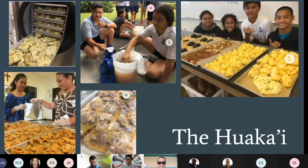And I was like, okay, I got to figure out some way to document this stuff. And so we had some pretty great things that came about it. We acquired a freeze dryer and we were freeze drying everything under the sun. So ulu, and we raised our own chickens. So we freeze dried the chicken meat. We had a pig donated from Kaunamano Farms. And so we made pork adobo and freeze dried that.